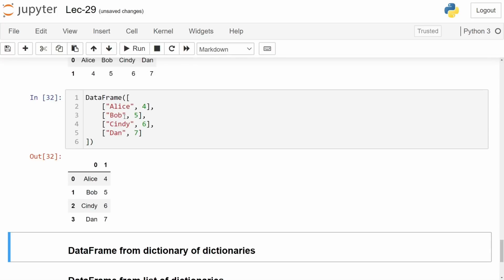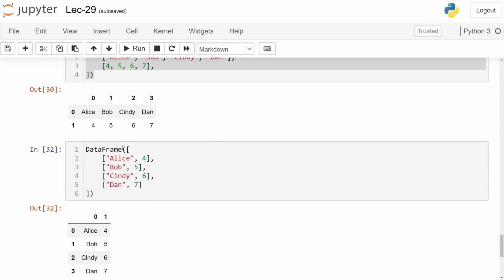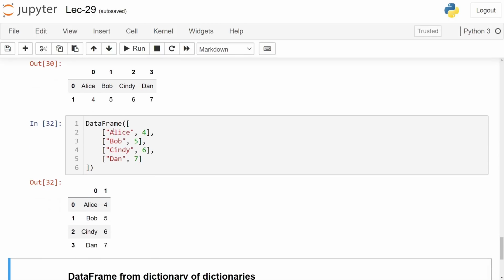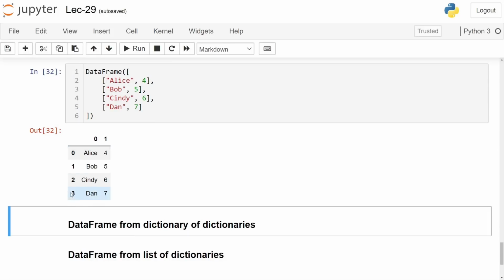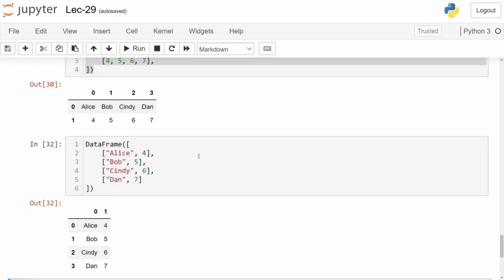All right. When I run this, it looks much closer to what I had up here. So in this case, when I'm using a list of lists, it's kind of like reading a CSV file. I have all of the data from each row in its own list. All right, so in this case, Alice, 4 points becomes Alice and 4 points. Note here that we no longer have the column names, so it's just going to go ahead and put in the integer position as the index for those columns, so 0 and 1. I'll talk about how to change those in a moment when I'm done demonstrating all of these techniques for creating data frames. Then we'll talk about upgrading them. All right, and again, these indexes here come from the integer position because I'm still using lists. Okay, next up, a dictionary of dictionaries.